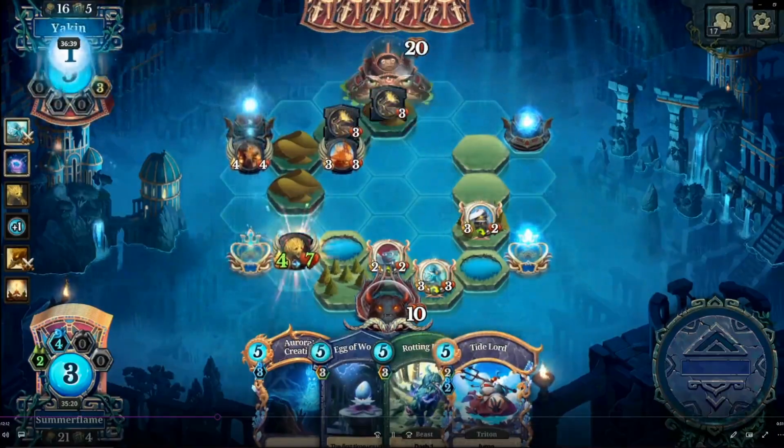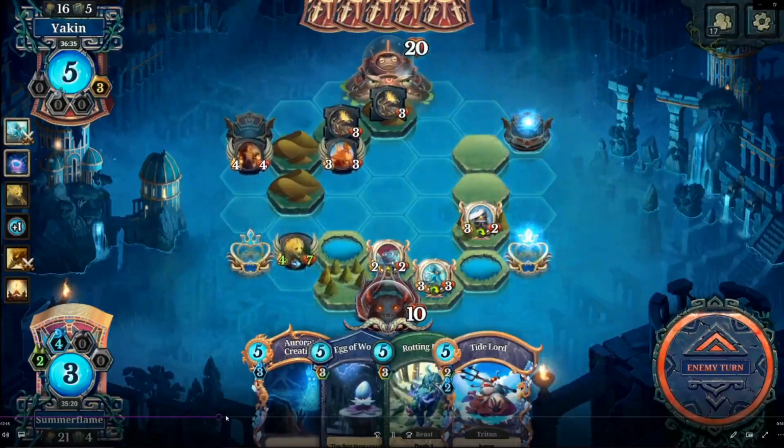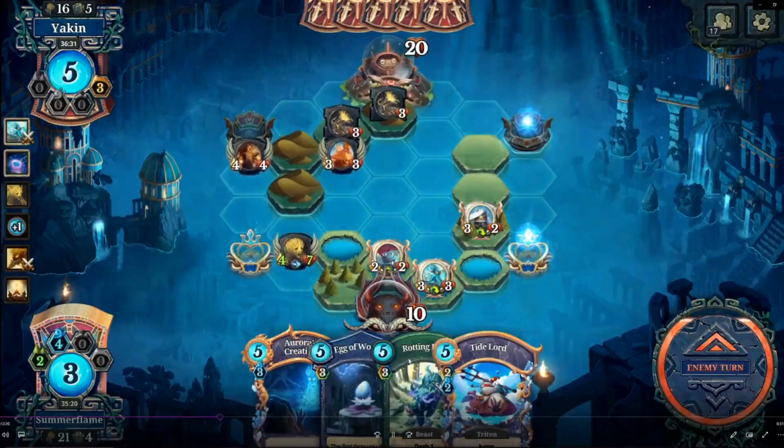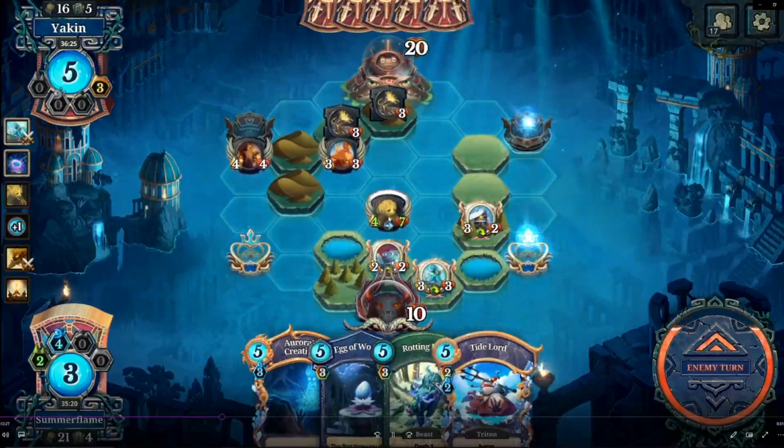He's going to hit me for 4 or 6 this turn, and I'm behind on board and economy, and my hand is Egg of Wonders, Rotting Boar, and Creation. The Tide Lord Creation combo is fine, but I was a little bit late, and this will be too slow.